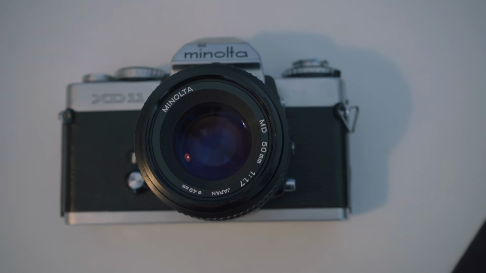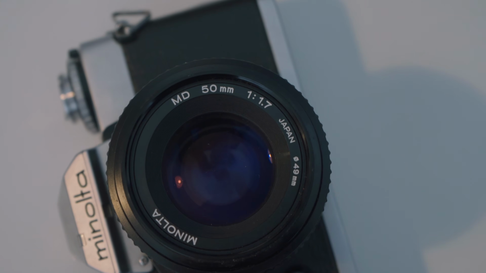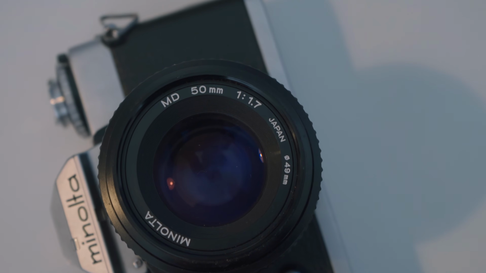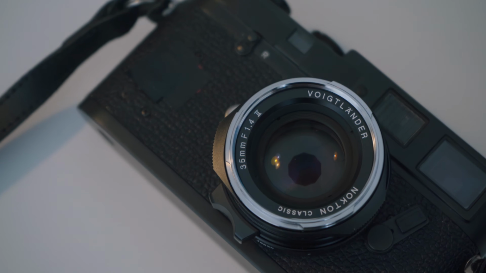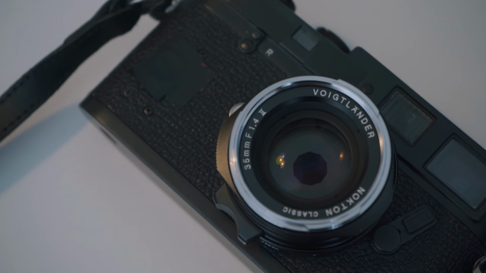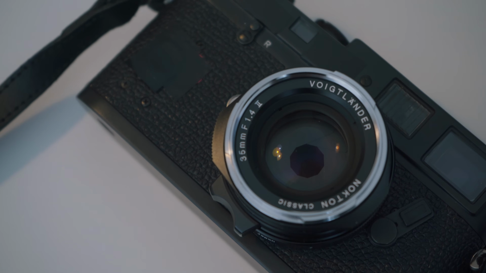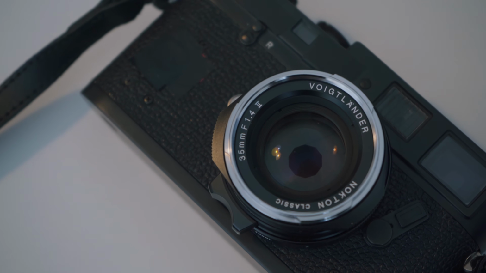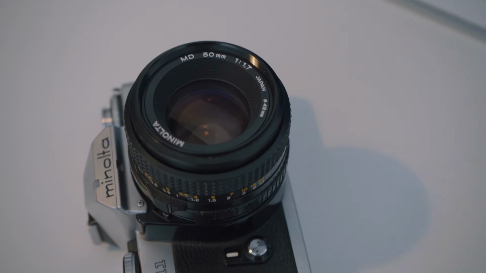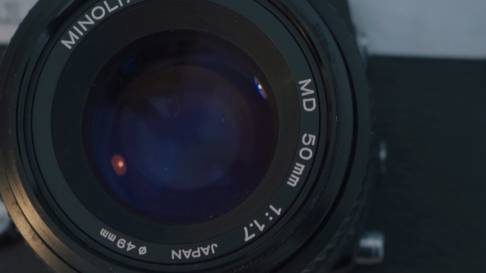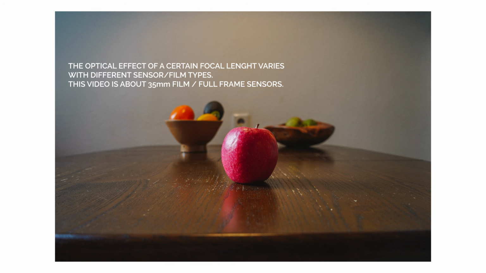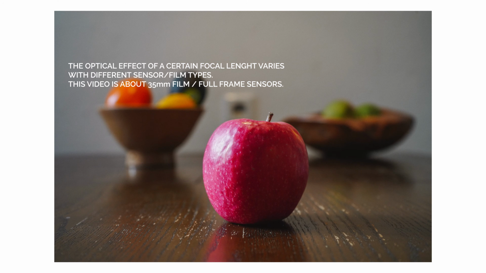You probably ask yourself, what do these numbers on a lens mean? In this case, 50mm describes the focal length, which I will try to explain from an artistic point of view in this video. A shorter focal length means a more wide angle, and a longer focal length means it is a telephoto lens. The second number is a measure of how much light this lens is able to capture, but in this video we will just talk about the different focal lengths and what they can be used for, and how you can benefit from using prime lenses when starting with photography.